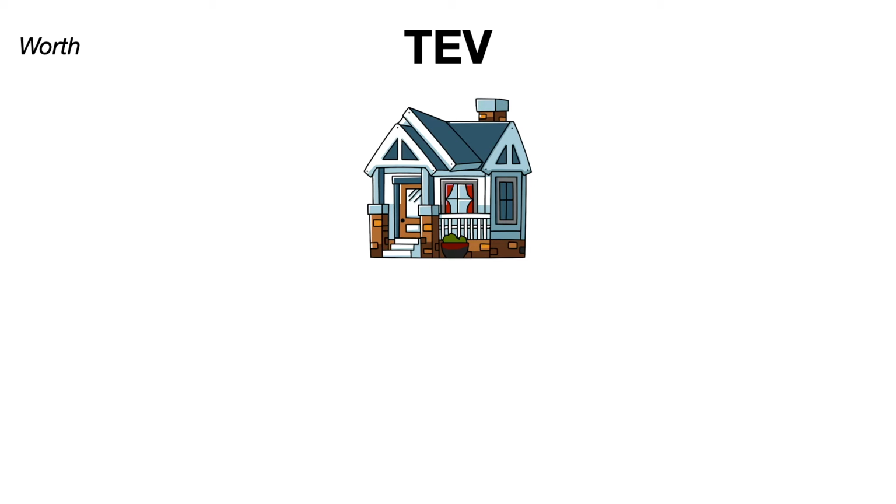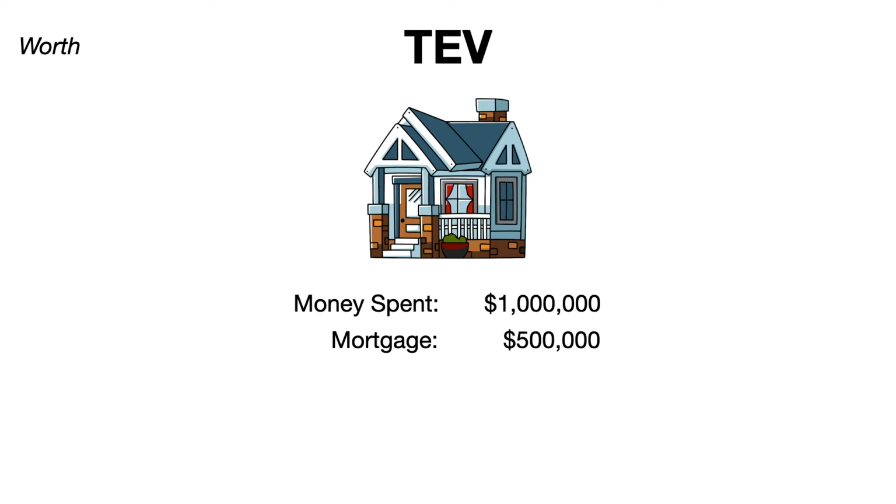Okay, so one way of trying to figure out what a house is worth is, well, what did the guy before you spend on it when he bought it? So let's say he spent $1 million. So for you, you might say, well, at the very least, it's worth $1 million. And then you find out, well, he had to take out a mortgage of $500,000 to buy the house. So he didn't buy it outright. So it's $1.5 million is probably, at the very least, what the house is worth. And then you learn while he's lived there the past year, he actually put on an addition of $100,000. Okay, so now we're looking at $1.6 million.